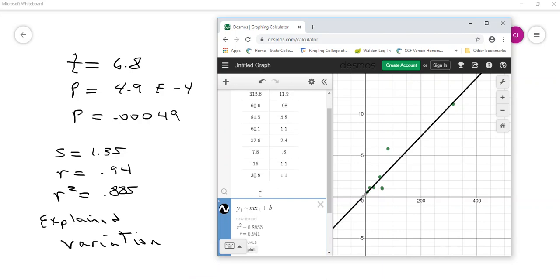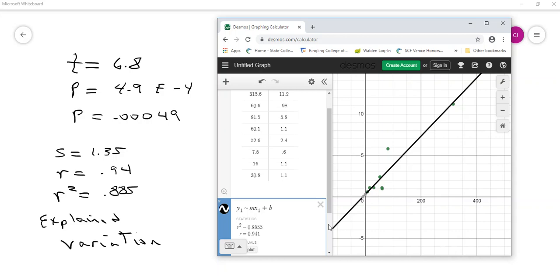So again, Desmos is using that y equals mx plus b, the algebra form. But you'll notice here, our R value was 0.94 something, and you'll see that they've got 0.941. They rounded it also. Here's our R value. And R squared 0.885, they got 0.8855, and again, we kind of rounded in there, so they rounded up. But this is kind of nice. We get to see the line and how close the points are to that line. Again, this is called the line of best fit, the least squares regression model.